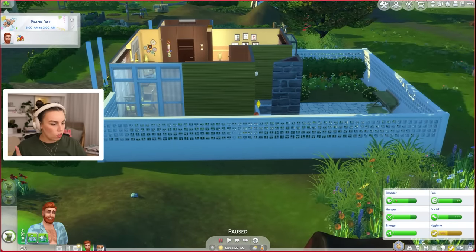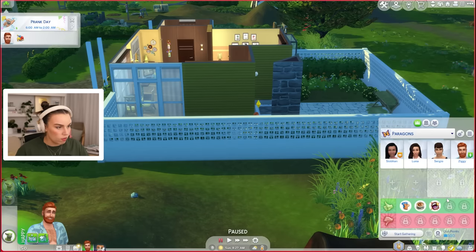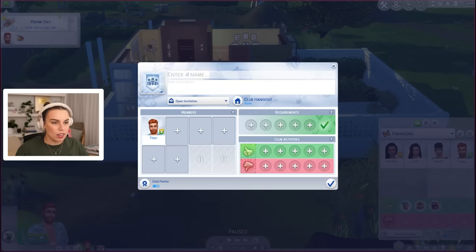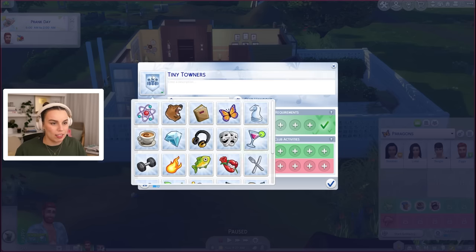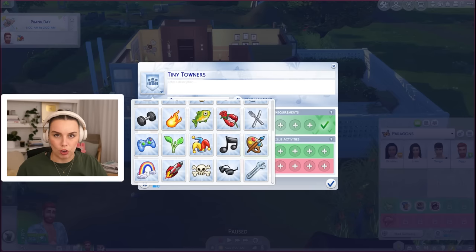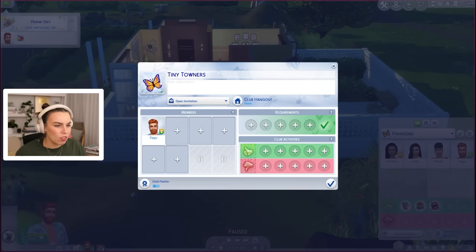Okay, what we could do is we could go over to our clubs from the Sims 4 Get Together. Oh, I forgot we were part of the Paragons. And we can create a club that can look after the animals, and maybe someone else can feed our animals. Let's create a club called the Tiny Towners. What would suit Tiny Town? Rainbow, triggering, even though it's nice. The butterfly is kind of a tiny, let's do the butterfly.